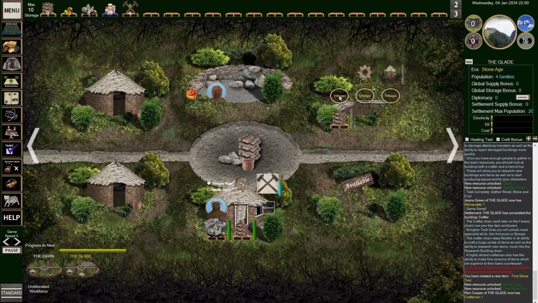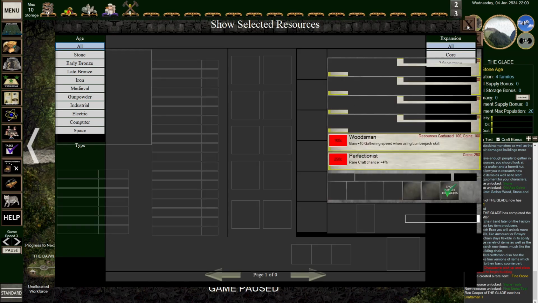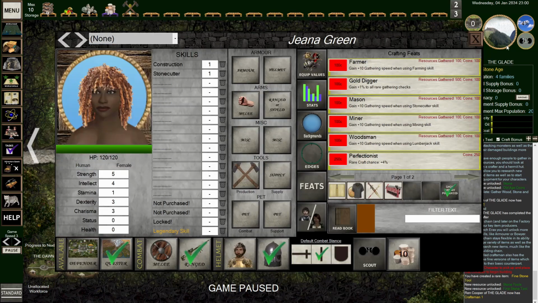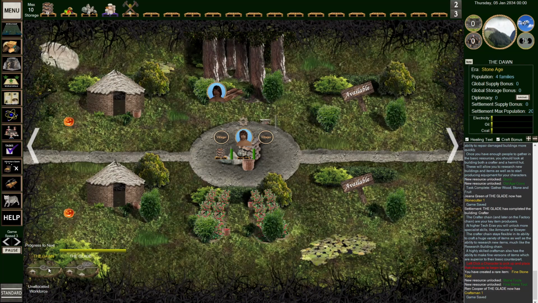Okay, and eventually we're gonna want to get this resource area built up. So let's see if we can give her the second stone tool. It's almost done crafting. Alright, there's the second one. I'm going to give that to her to help her with faster crafting. So he's still working on this.